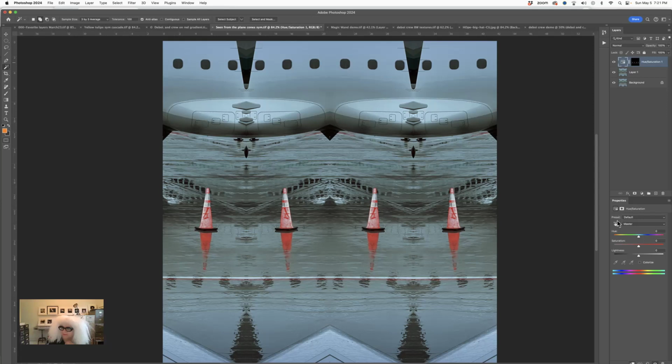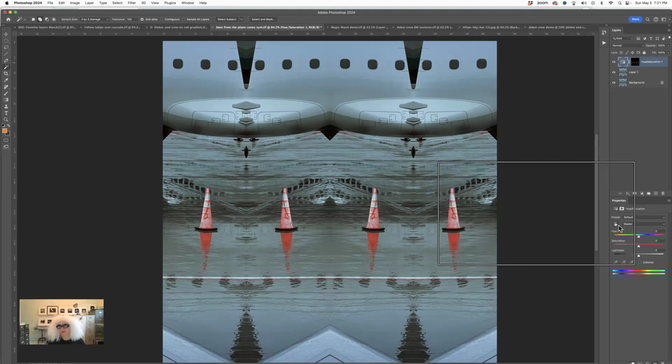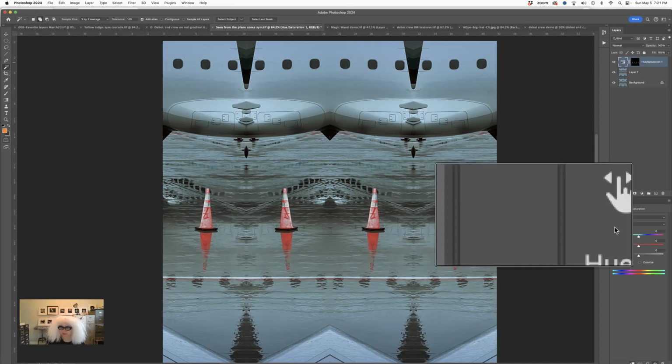Here's properties. And there's a little hand here that comes in very handy. That's one of the ways that you use the controls for hue saturation. It's showing you to press down on a color and move left or right.